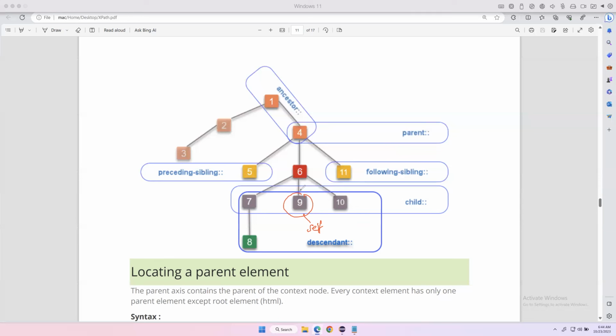Yes, 4 is an ancestor, because parent of parent is called ancestor. And from the 9, which ones are siblings? 7 and 10. Very good. Now, which one is preceding sibling? Preceding sibling is 7. Following sibling is 10.